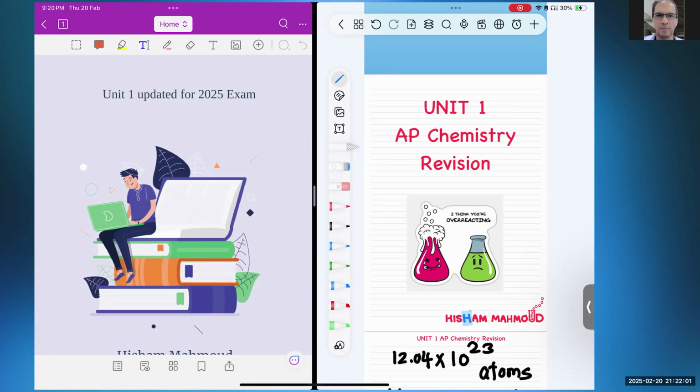So are you struggling with AP Chemistry Unit 1? The atomic structure, periodic trends, electron configuration, and photoelectron spectroscopy can be overwhelming. But don't worry, this is your ultimate guide to mastering everything in Unit 1 and scoring at least a 5 on the AP Chemistry. Yes, you will be getting a 5 easily if you just focus a little bit, stop all distractions, and put all your energy with me.